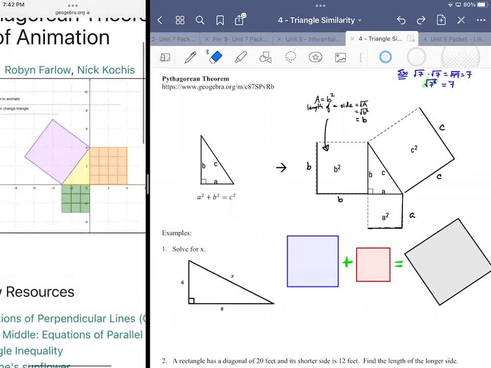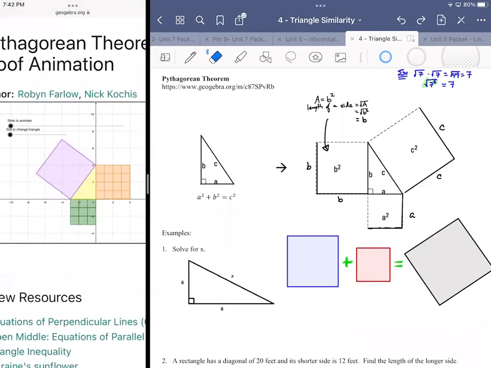Oh, this is exciting. This is a good moment, right? So this is actually what's happening. We take the pieces of those two squared areas, you tuck one inside the other, and then you just start piecing it together. And that's how you would get a squared plus b squared is equal to c squared. They call it a proof animation, but it's not really a proof, or at least a rigorous proof, but it's a good demonstration.